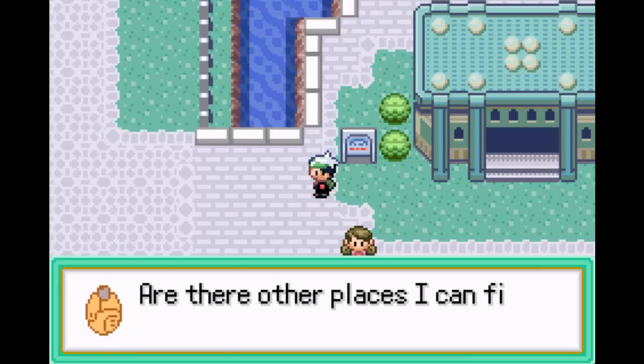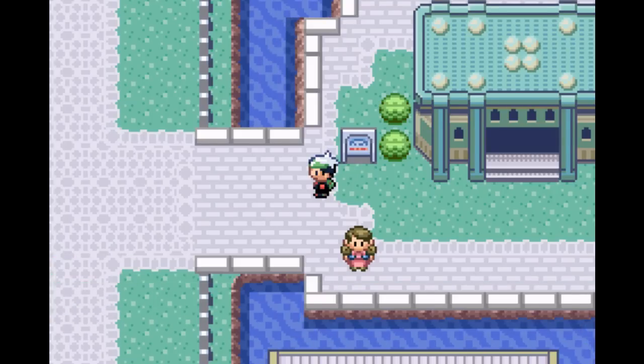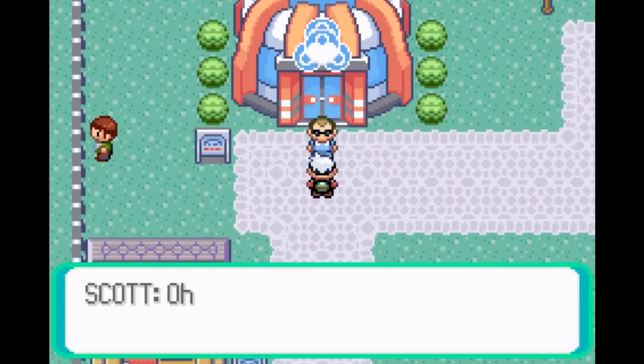And of course, I get a call from a random person. It's just like my Silver walkthrough all over again. Anyway, I'm just gonna go in the battle tent here, because now, he wouldn't appear before, but now he does.